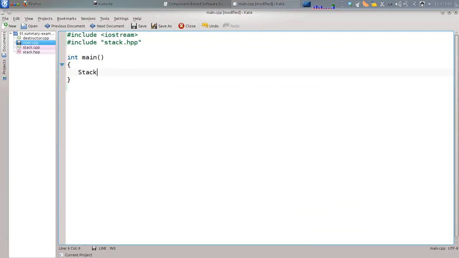So of course I want to create a stack, for example with maximum 5 elements. Then I want to push a few numbers in it.